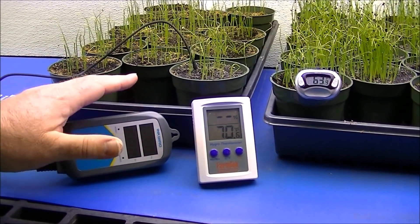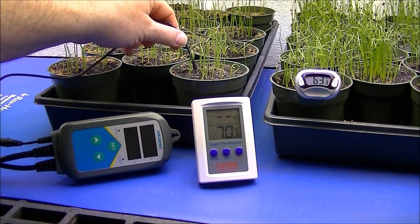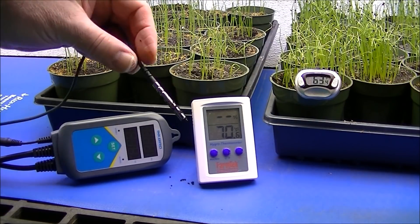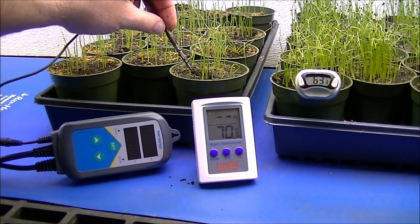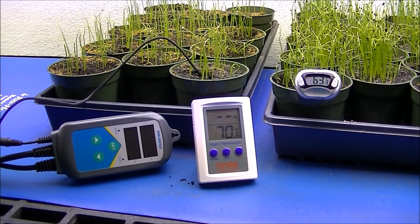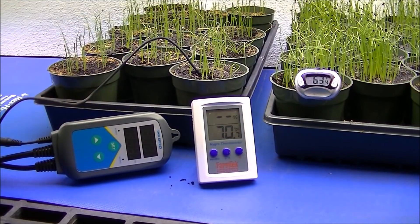When I have the heating mat on, I always include a thermostat. There are several different types, but you want one with a probe that can actually go inside the soil and take the temperature. So if your room is very warm, the heating mat will turn off if that soil temperature reaches 70 degrees.